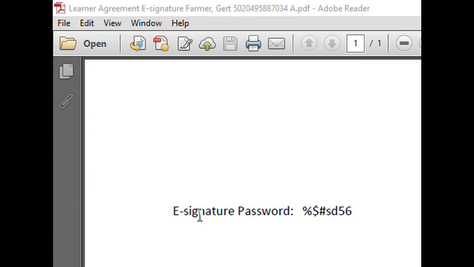At the end of your contract, you insert your e-signature password. You can make it a strong password, and you rather request the person to copy and paste it than to type it, because it is a strong password, and typing it makes you mess up and type accidentally wrong. He can type it also. And as I pointed out, the file name of the agreement must be the same, except that you have a different extension when you file it, which makes it easier to get.